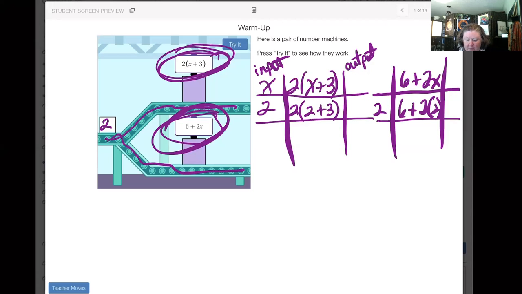And let's just do the math in our heads. For the first one, you always do what's in parentheses first. So 2 + 3 would be 5, and 5 × 2 would be 10. And our output is what we call typically the variable y. On the right side, my x is also 2, and I get 6 + 2 × 2. 2 × 2 is 4. 4 + 6 is 10. So in these, we would be able to say that these work.